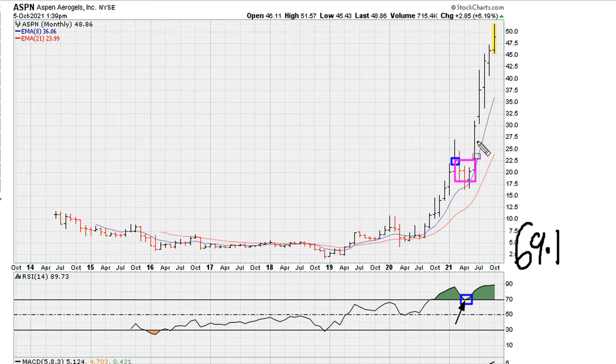So we're talking about this base formation here, very, very strong, because the RSI did not drop below this level on a month-to-month basis, which means that as it starts building higher again, the energy is so strong that any breakout tends to have this type of successful accelerated move. Over the last 4 or 5 months, the stock has doubled in price essentially. It is because the strongest type of base formation is when you have a sideways gestation period, or let's call it a rest period, while your RSI stays above 69.1. This again is the strongest type of base formation, in my opinion, which means timing breakouts from these types of setups is the way to go if you are looking for pure momentum, as we see here.